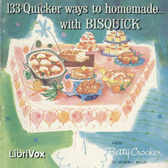Chicken pot pie: one-quarter cup chicken fat or butter, one-quarter cup Bisquick, one and one-half teaspoon salt, one-quarter teaspoon pepper, two cups chicken stock, two-thirds cup cream, three to four cups chicken cut in large pieces. Heat oven to 450 degrees. Heat chicken fat, blend in Bisquick, salt, pepper. Remove from heat. Stir in chicken stock, cream, and chicken. Cook over low heat until thickened, about five minutes. Pour hot filling into baking dish, 11½ by 7½ by 1½ inches. Cover with richer biscuit dough rolled to fit top. Cut two or three slits in center. Bake about 15 minutes. Four to six servings. Note: if desired, use chicken fat for shortening in biscuit recipe.